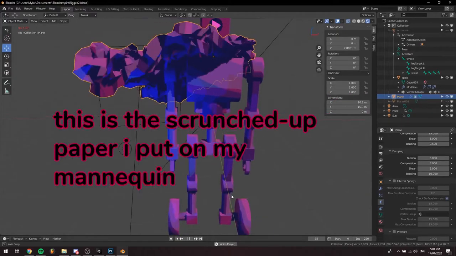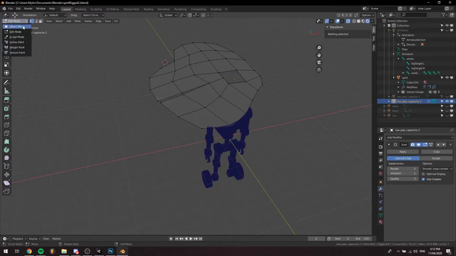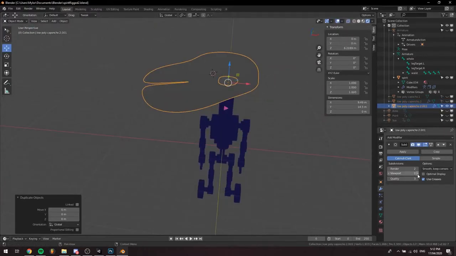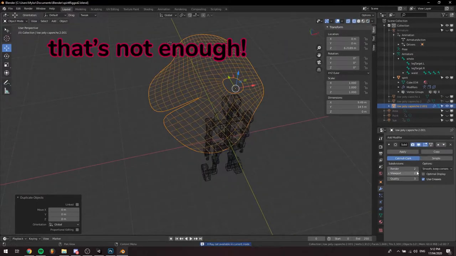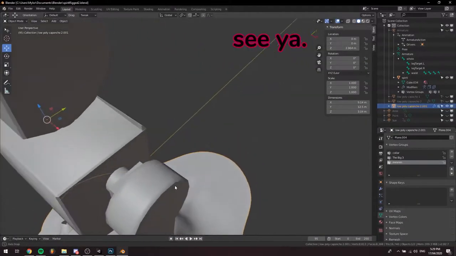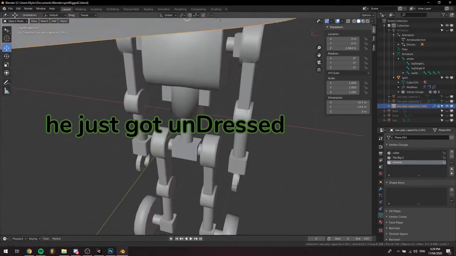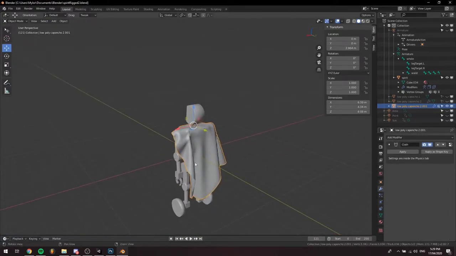This is the scrunched up paper I put on my mannequin. Then we're going to take this, duplicate, bam, apply the subsurf. How many geometries do we need? That's not enough. More! Give me more geometries! Bye. See ya. Farewell. I think it's pretty good. This is looking much nicer now.